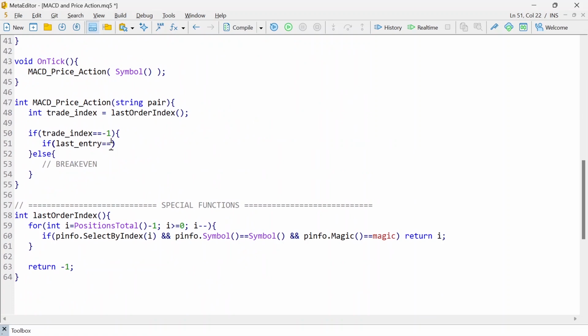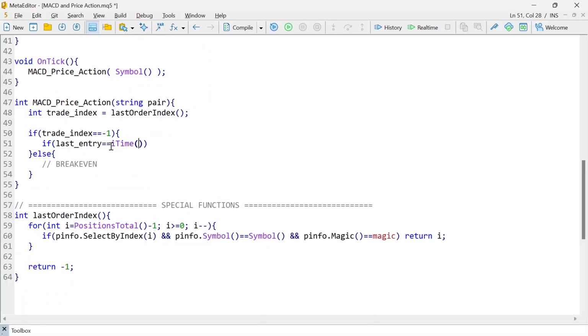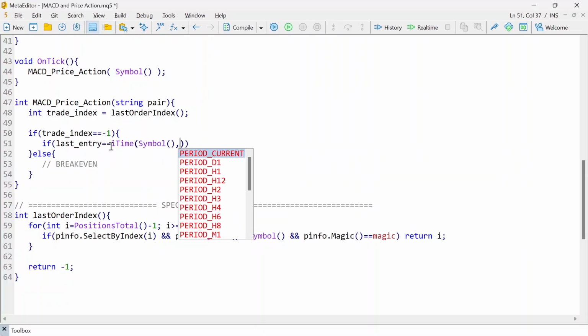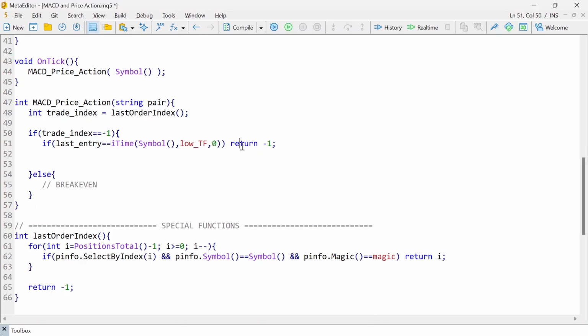So now if this time is equal to the current bar time, we can say this, right? What we want to do is skip trading. So we want to skip trading. And once there's a return statement in a function, automatically other things won't be executed, right? So that is what we mean there.